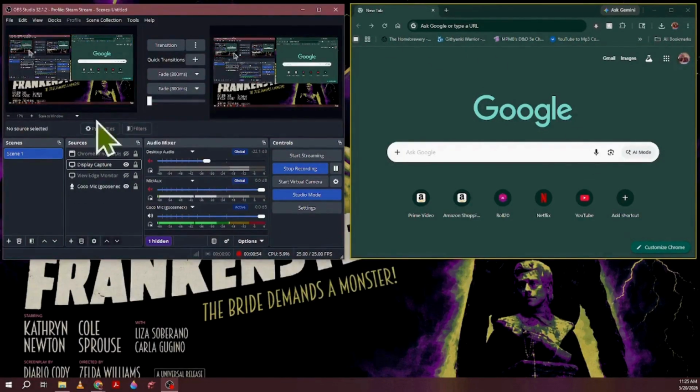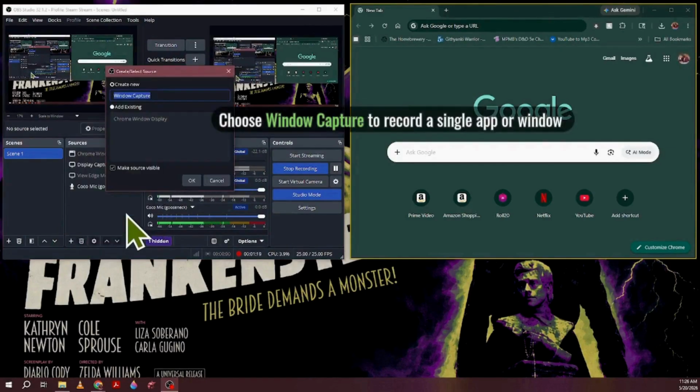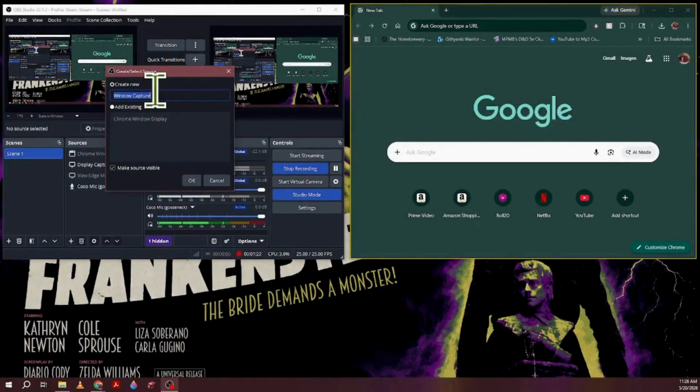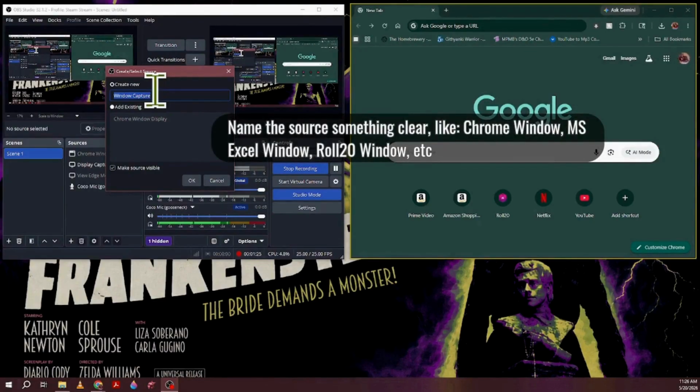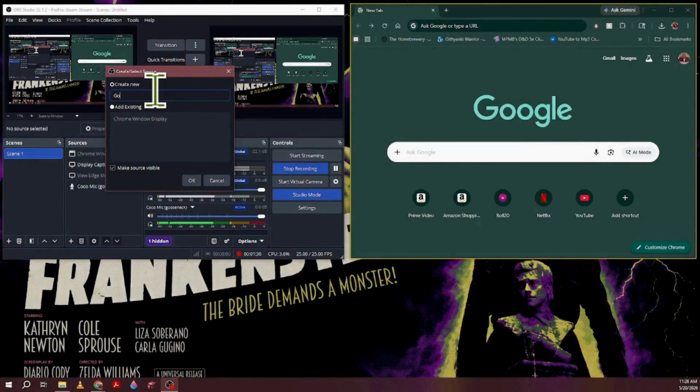Now, capturing your display is all well and good for the most part, unless, like me, you have maybe copyrighted material on your desktop background, or you have Discord notifications with sensitive information popping up here, or you don't want someone to see your tabs, or you don't want someone to see the icons that you have on the desktop back there. You can simply do this. You can go to Window Capture, and you can keep it Window Capture, but I like to specifically name mine so that later I know what I'm looking at. So we're going to call this the Google Chrome, not Goggle, excuse me, Google Chrome.